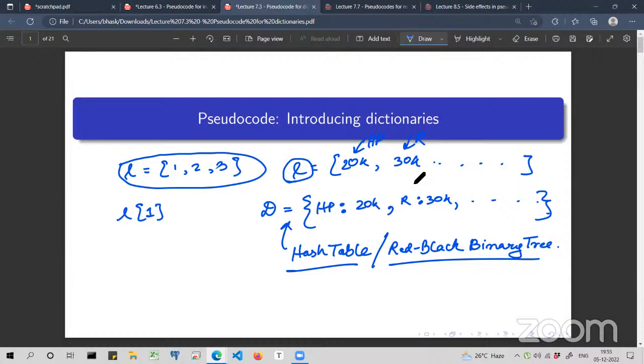As soon as you write D of 24, that 24 would be converted into the string 24, not the numeral 24. Okay, so most languages typecast everything to a string, so the keys are uniform and mostly strings, but some languages allow different types of keys. Okay, so that is specific. Yeah.